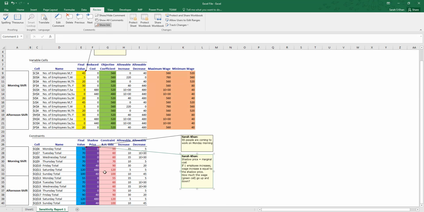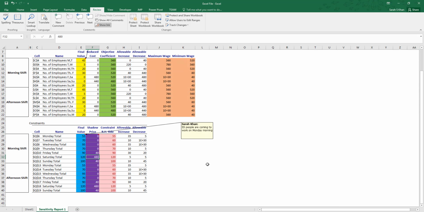Now, if you go back to the sensitivity report, among all the days, we would definitely not want to schedule additional events that might lead to a requirement for additional human resource on Saturday, Sunday, and Friday, because apparently the shadow price is positive, and any increase in the demand would definitely increase our total cost. But that is all about the sensitivity report in the scheduling problem. If you have any questions, you are more than welcome to contact your instructor, and we'll see you in class.